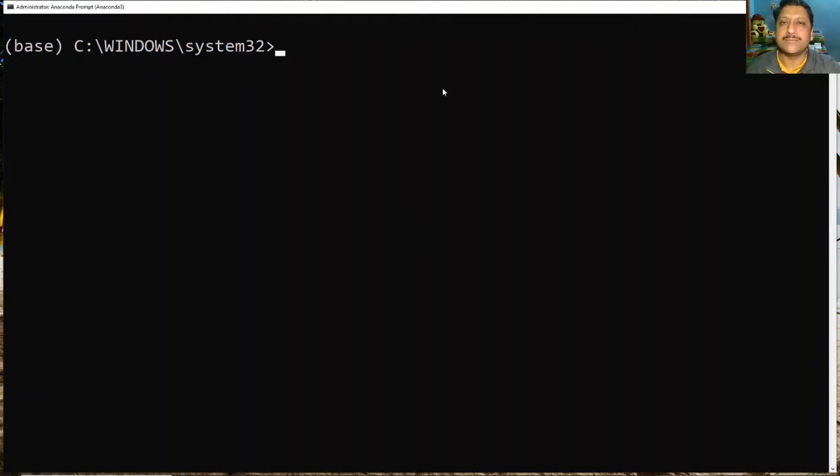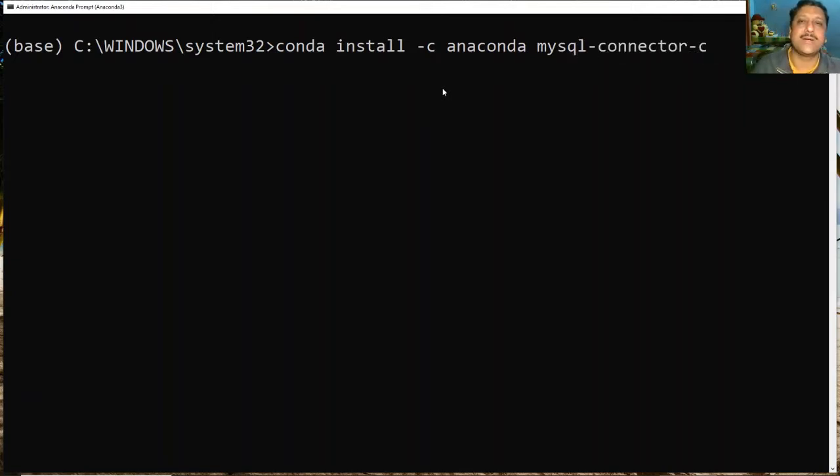Here you have to give the command like this: conda install -c anaconda mysql-connector -c. This command you have to give, and then you have to press enter.